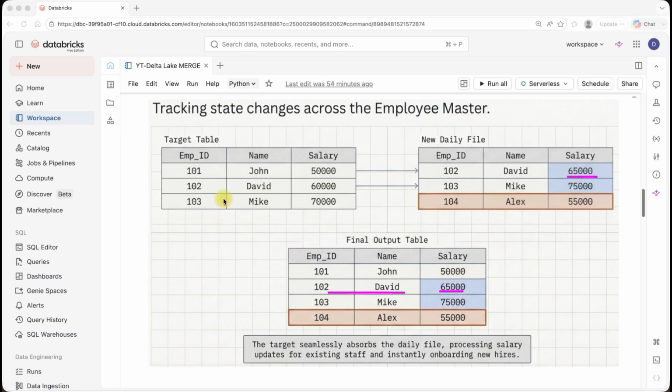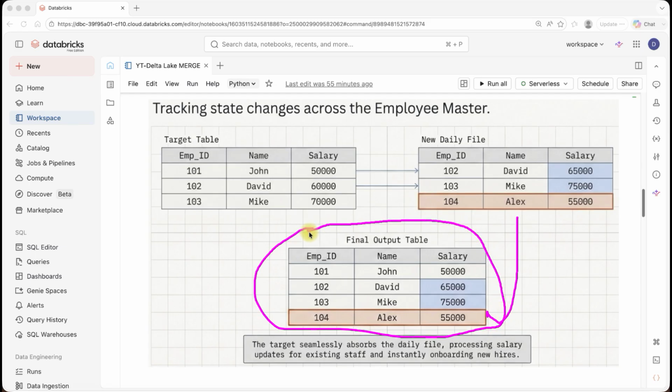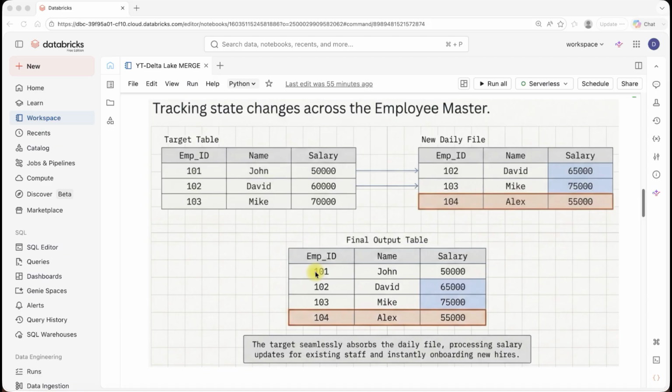Mike's salary is also updated from 70,000 to 75,000. And 104 is a new record, so it is inserted as a new record. You can see a new row. So this final target table is updated with these records, and exactly what we expect. This is clean and up to date. This is the power of the merge operation. Now let's jump into a step-by-step demo.